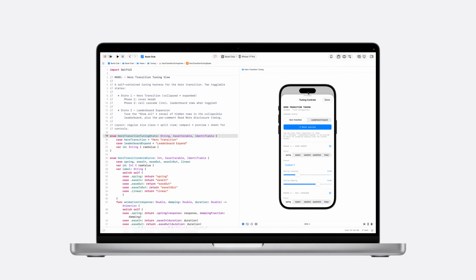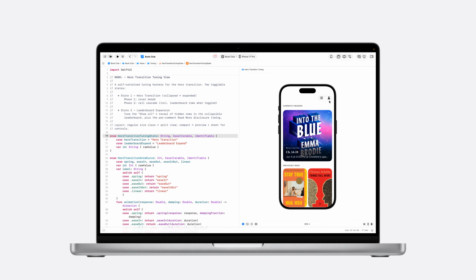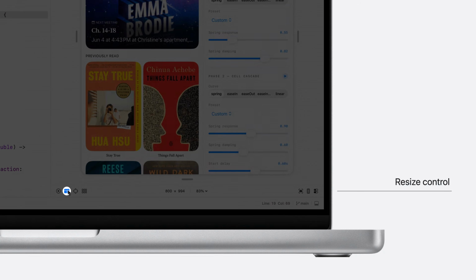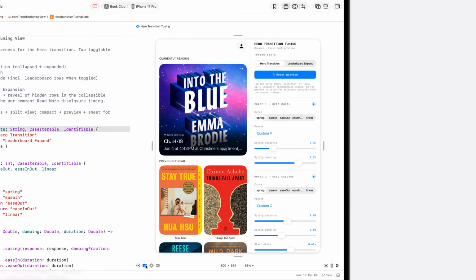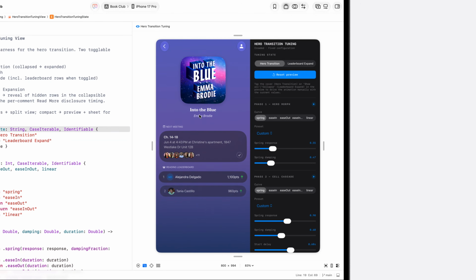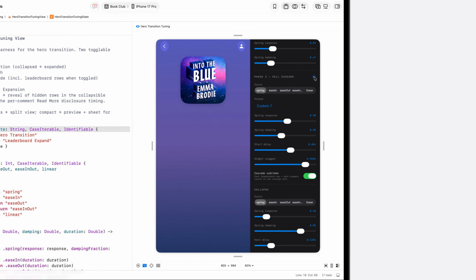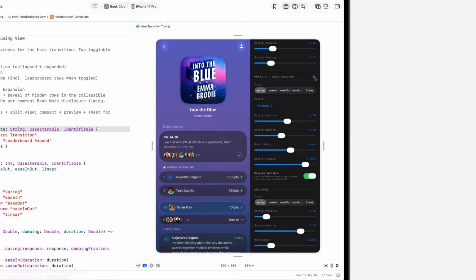The agent gives me a view that I can toggle, as in the spring example, but that's clunky, and my view is obstructed. However, by clicking this resize control, I can tune my transition on a larger canvas. Now I can comfortably dial in the animation without having to jump back and forth between a tuning panel and the UI. I have created individual controls that allow me to inspect a given phase of the animation in isolation. I can quickly get an understanding of how these different parameters affect my animation.